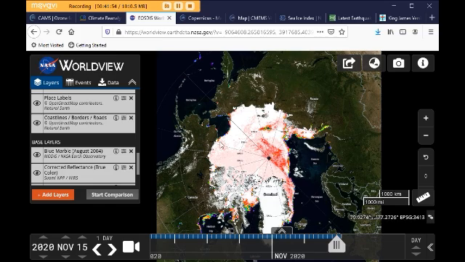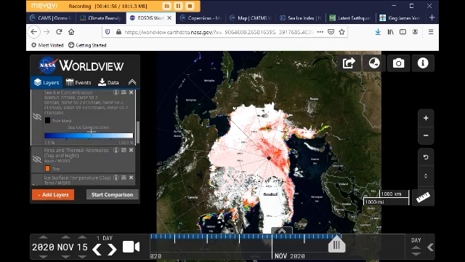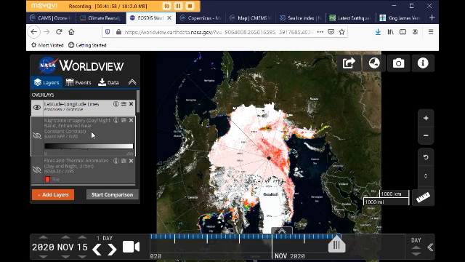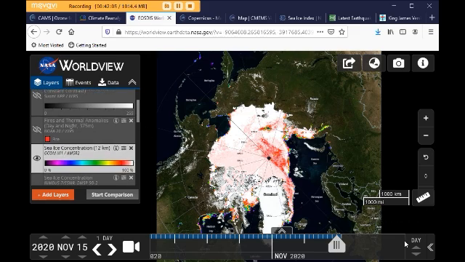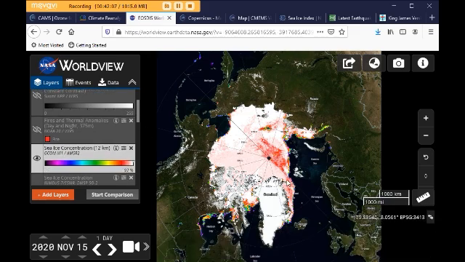So here's the sea ice concentration for today. So here's Greenland, here's Russia, Canada, and this problem area is, here's the North Pole.